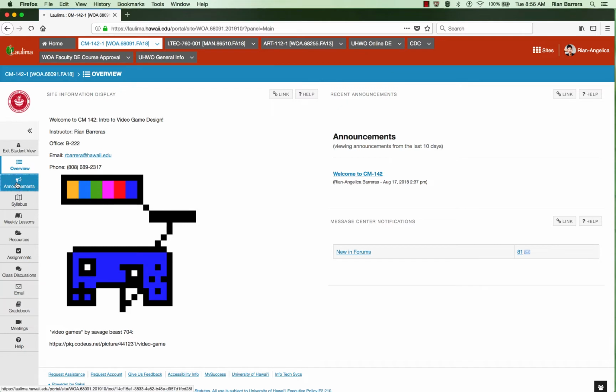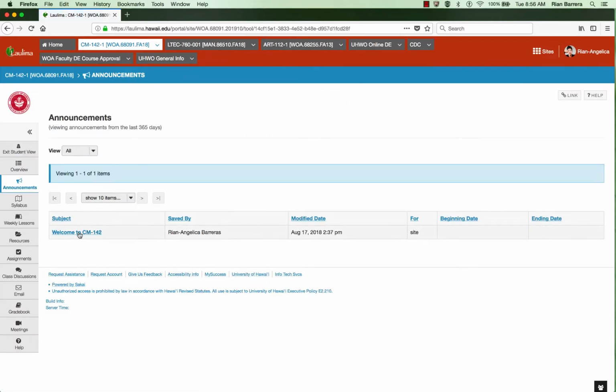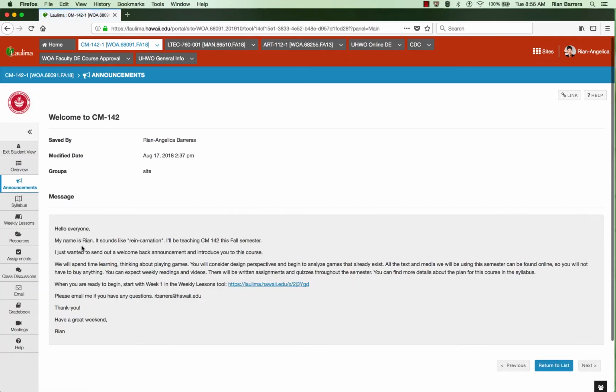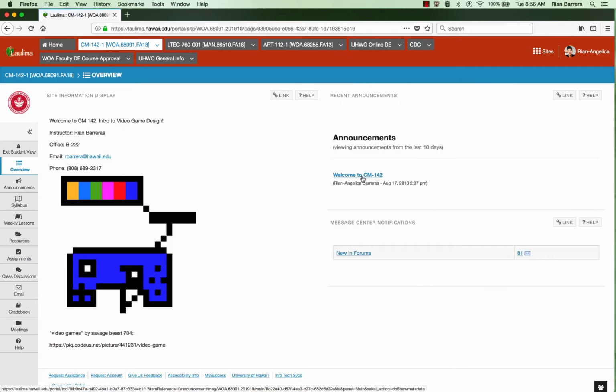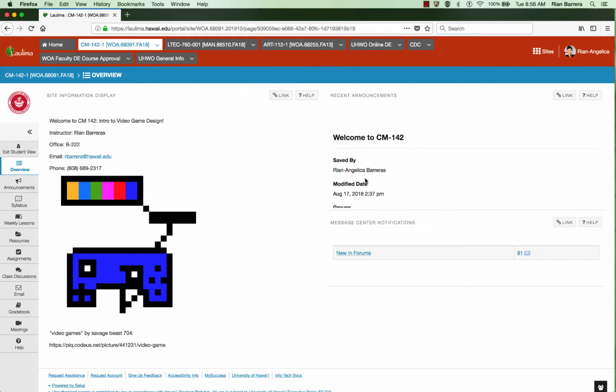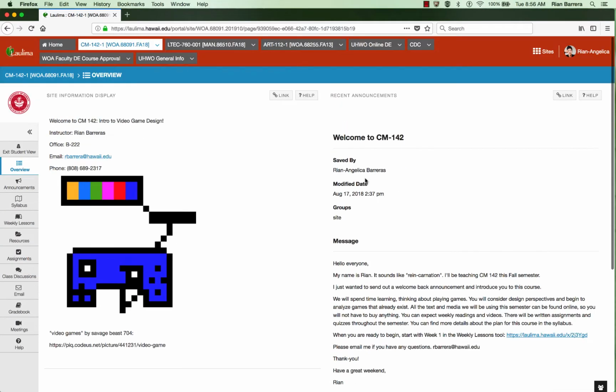Let's start with announcements. Announcements is a tool that your instructor can use to deliver information to everyone. So in addition to finding announcements here in the announcements tool, you may also receive an email with the announcement. And if you go back to the homepage, you'll also find this area with the announcement there. So it'll have a collection of the latest announcements from the course.